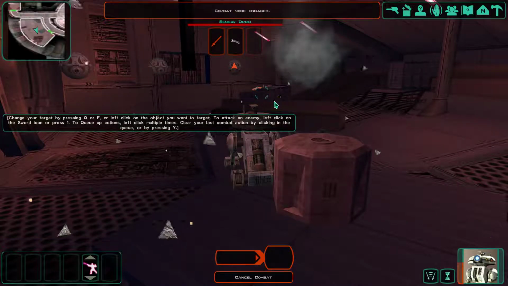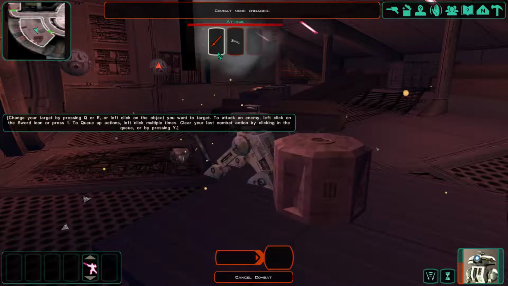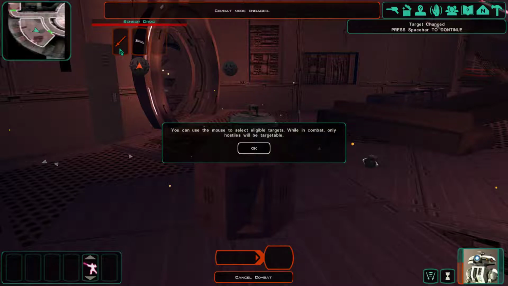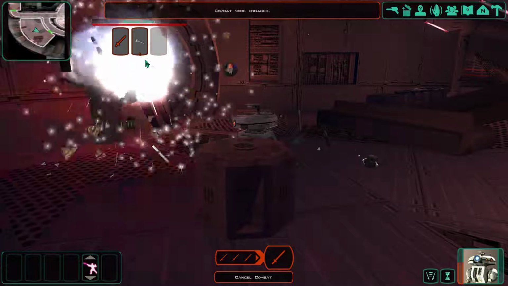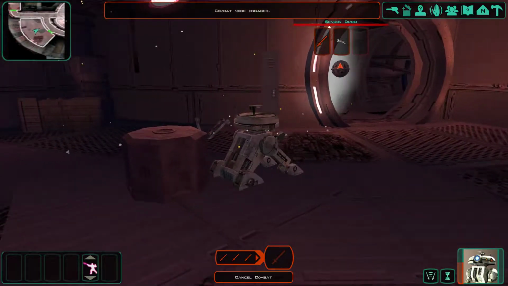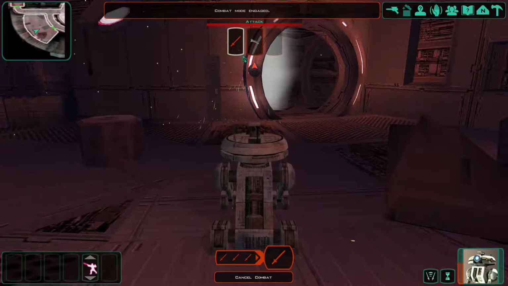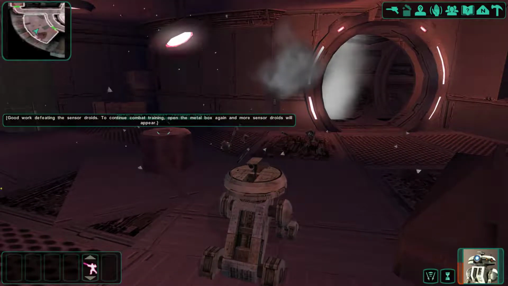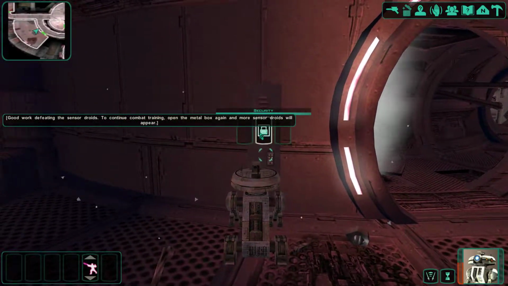Choose your target by pressing the keyboard. The object you want to target. To attack an enemy, left-click on the sword icon. To continue combat training, open the metal box again, and more sensor droids will appear.